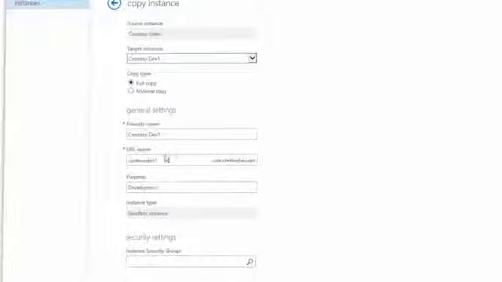In this case, I want to do a minimal copy because I don't need all of that production data that includes potential PII in that. And in fact, as the admin, I want to make sure that my development team does not have access to any of that data and that they would use sample test data when they're developing the application.